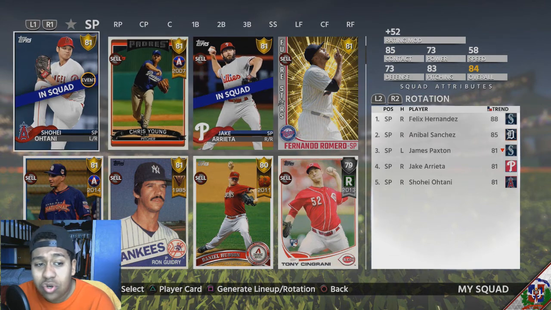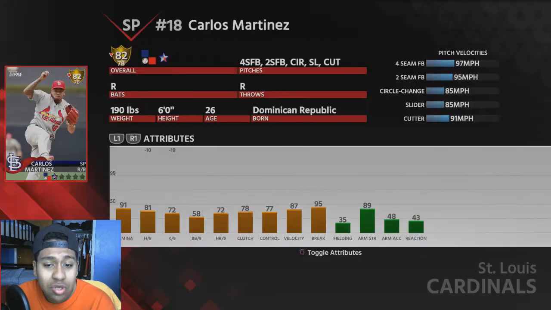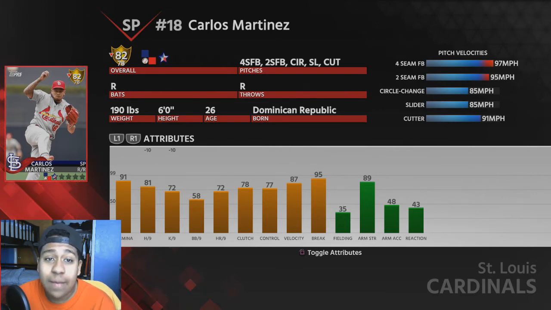Alright, in regards to gold pitchers, I believe the best one you can get, whenever he's not playing down, is Carlos Martinez. He does have 5 pitches, right? He has 87 velocity with a 95 break and 91 stamina, and his K per 9 is alright. So if you guys are trying to find a starter and don't know who to get, I recommend getting this Carlos Martinez right here.